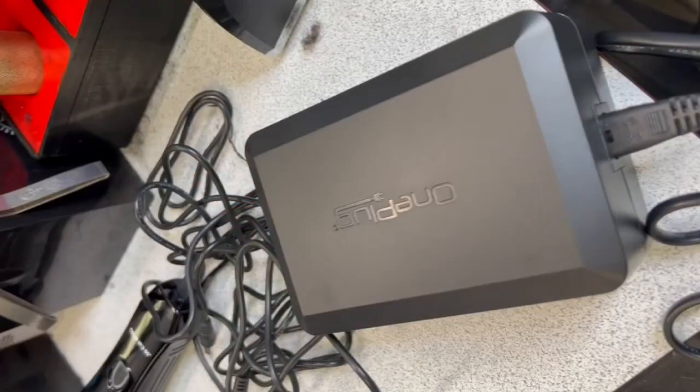Today we have a different video — well, not a different video, it's just not about clippers. It's about different accessories for the barber world. If you've been following me on Instagram, you know I've been showing off a new charging stand and a one-plug charger. I'm going to do a quick review of both — it's kind of a comparison video, but not necessarily, because they both hold their own purposes. I've been alternating between them and this is just what I think.